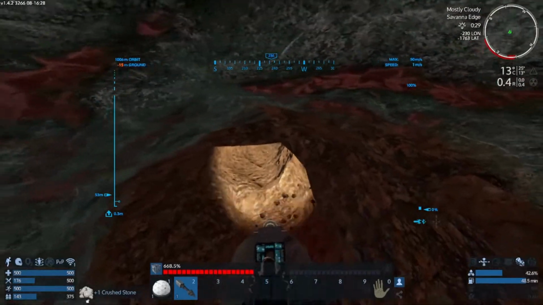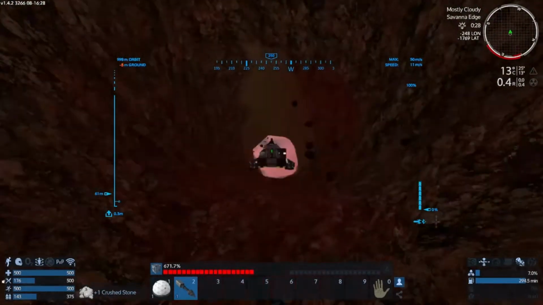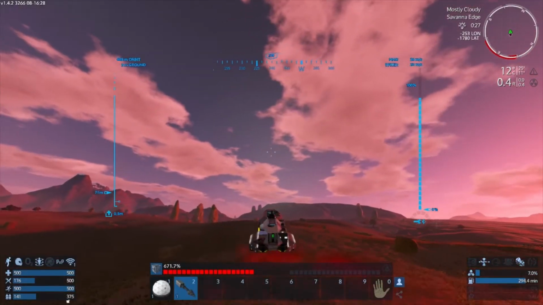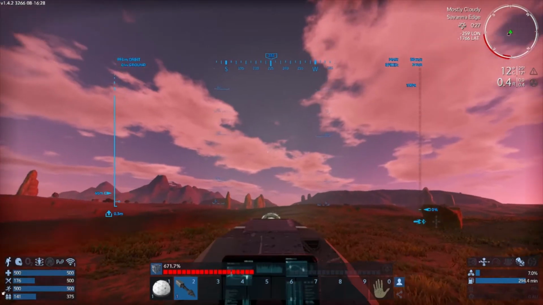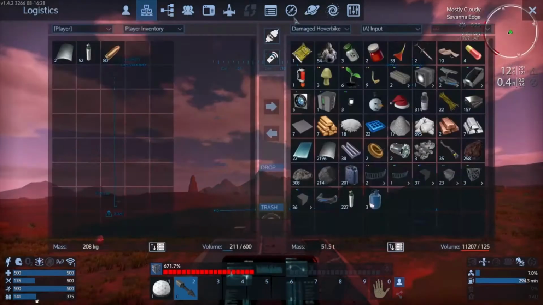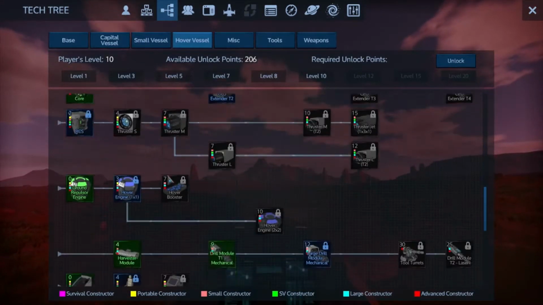Well, that's good enough for the time being. That's annoying with only one drill. You kind of need two on either side. Otherwise, it just doesn't really drill a hole big enough for your hover vessel. And also, since I've put that on, the turning circle is appalling. Need to build some RCSs. Can I create RCSs yet?